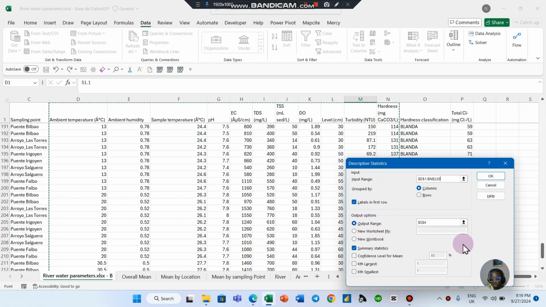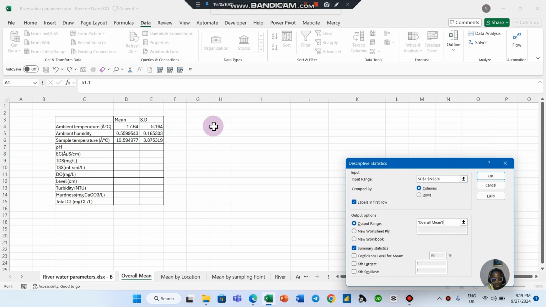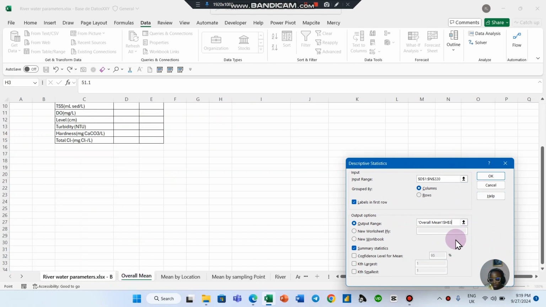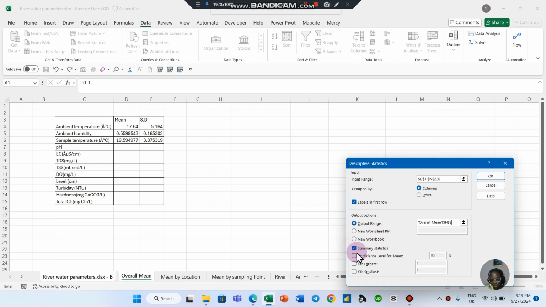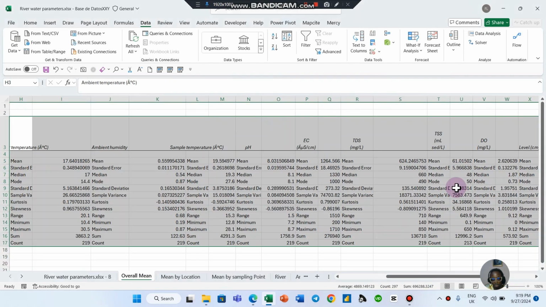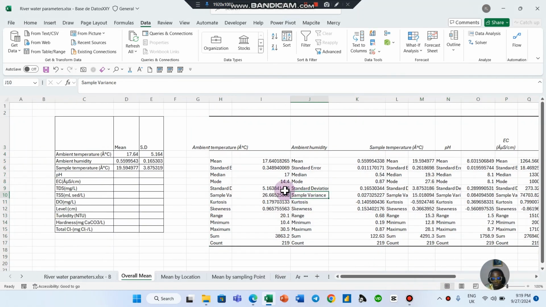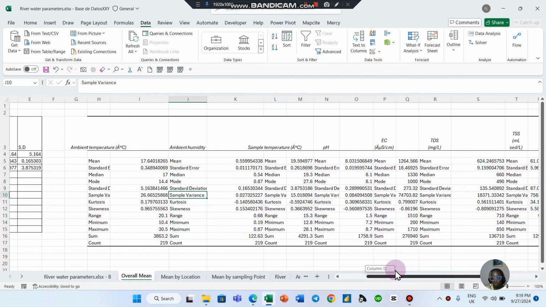Then for the output range, I don't want it in a new worksheet, so I'm just going to come here and say I want it here. Then I want summary statistics, so I've checked summary statistics here. Then I'll click on OK, and now I've gotten my results without needing to use formulas one by one.